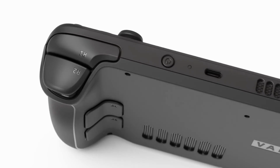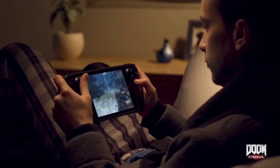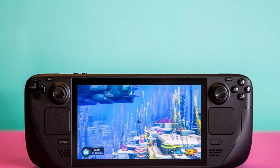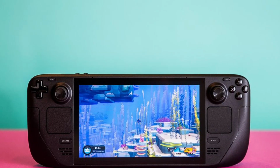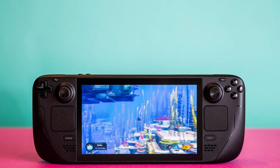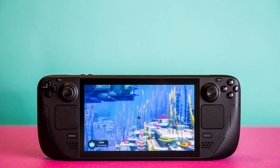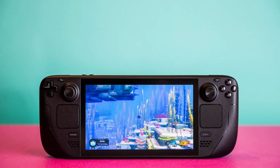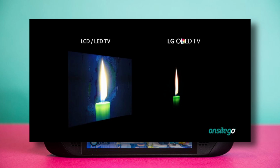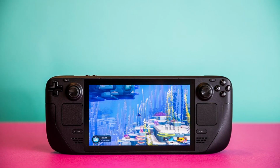There are a lot of small changes with the new Steam Deck. I'm not going to cover all of them because some are just little tweaks, but the biggest one by far that we're going to talk about is the screen. The new Steam Deck is outfitted with an HDR OLED display that will boost the color range of your games, as well as giving you deeper blacks, a better contrast, and a brighter brightness. I haven't been able to compare these two models of Steam Deck myself, but if the screens are anything like traditional LCD and OLED screens, then the image quality, though it is the same resolution, will feel like a whole new experience with an OLED.